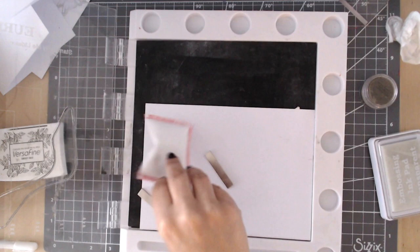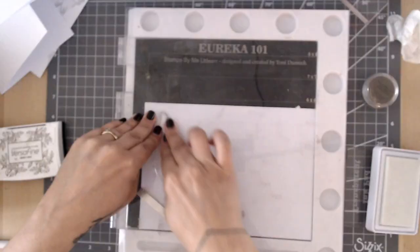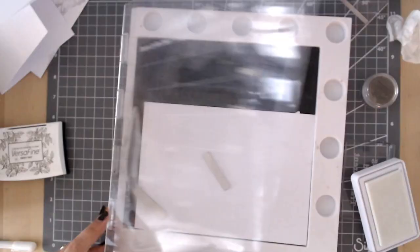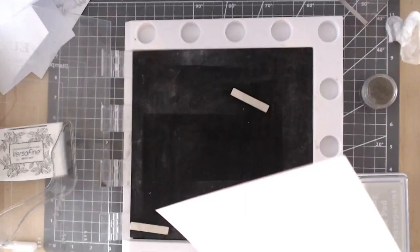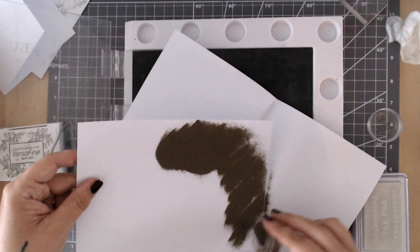Now I'm using the top layer of the shoe — it doesn't have the heel — which allows you to use a different colour card or stamp differently. I'm going to stamp and emboss in gold again to tie it with the bottom layer, but I'm doing this on white cardstock and then I'm going to paint it. Same process again: luminosity sticky ink pad and the gold digger powder on top. If you don't have embossing supplies, just use a black ink pad or whatever you've got. The anti-static bag really does stop any excess powder sticking to damp areas or oils from your hands.